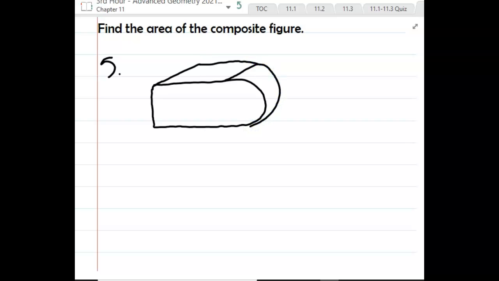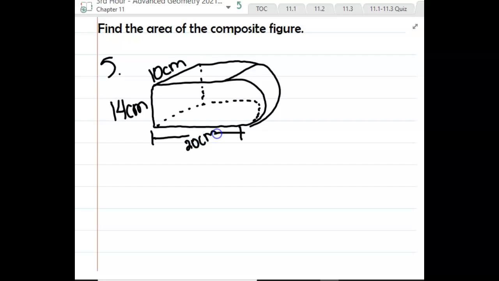So it's a 3-dimensional figure. You see that? Yeah, you get the idea. It looks better in the book. Okay, so let's say this up here is 10 centimeters. Down this side here is 14 centimeters. And then this distance here, like if you were to cut that off where that line is, that distance is going to be 20 centimeters.